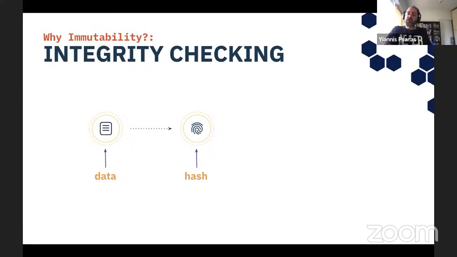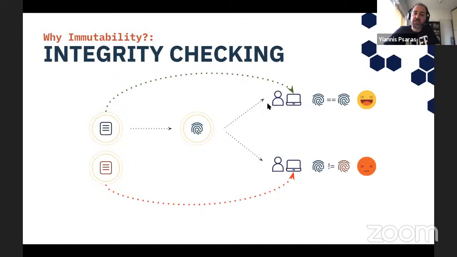Now, the integrity checking, a quick example here to show why we actually need to place zero trust in the ISP or the DNS system. You can imagine you have this document, which is the data, you apply some hash function and you get this fingerprint, which is, as I said, the CID basically. Now, this is what you send out to your friends or whoever you want to send this document to. And what they are going to do is ask the network for these fingerprints. They're going to request the content from the network using these fingerprints, this hash digest.